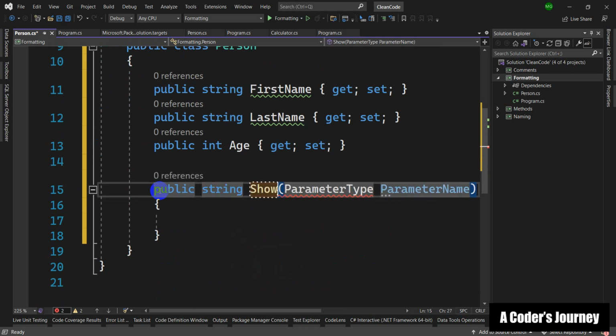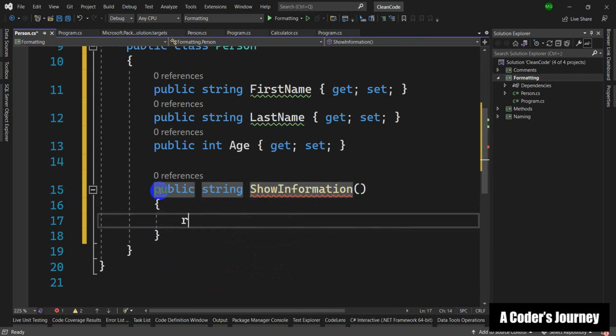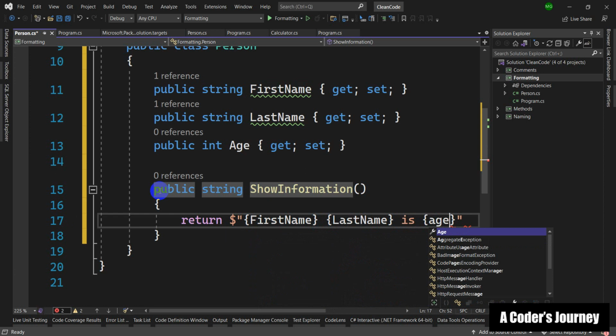I'm gonna call it ShowInformation. It doesn't take in any parameters, right? And then what it is going to do is just return the information: first name, last name, is something years old, right?